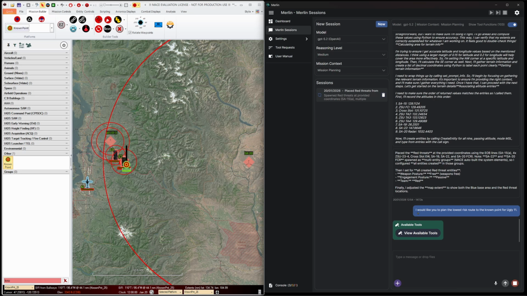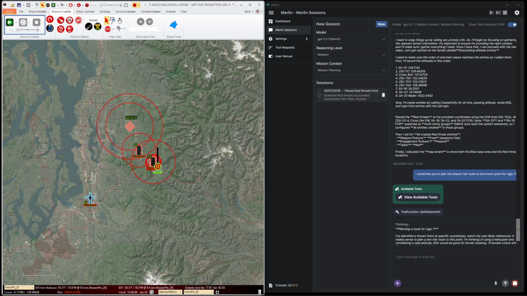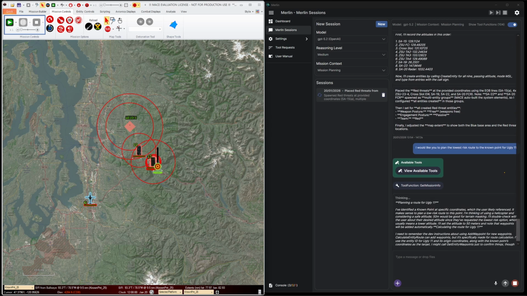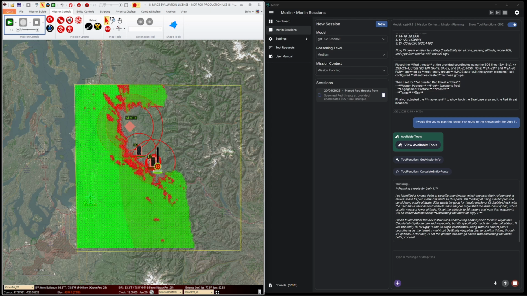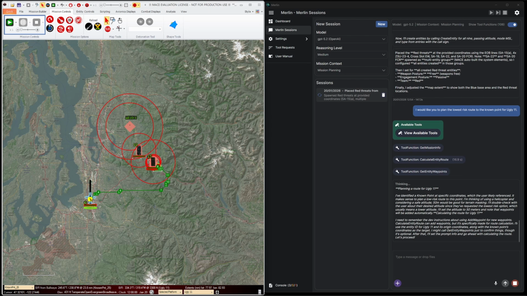I get a chance to edit it, of course, before it goes in, which is helpful in case I've coughed or said something silly. It's running the MACE mark tool. And it's planned the route, and it's added them as waypoints.